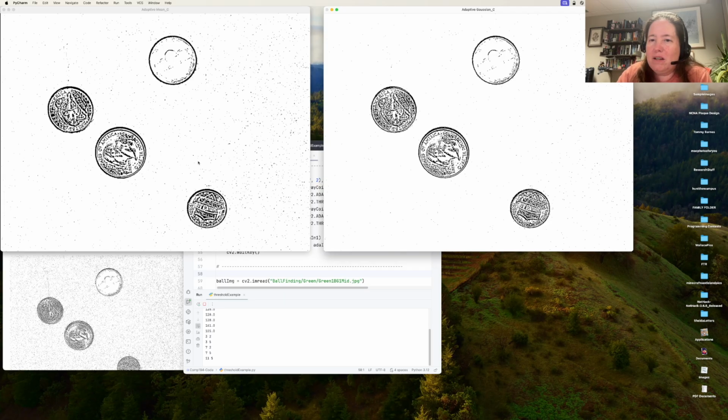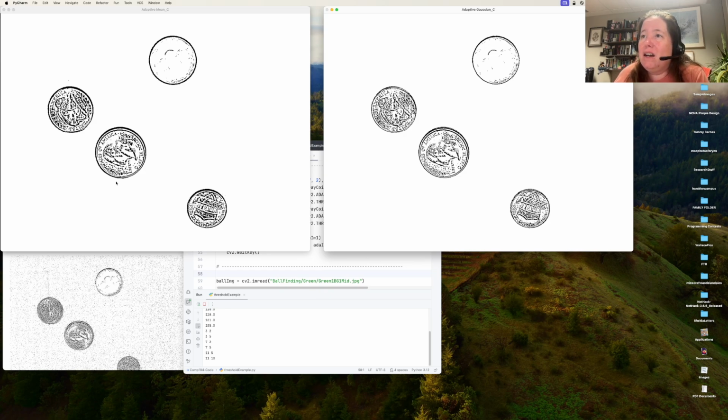Here I went to a neighborhood of 11 by 11. You might notice that the actual parts of the coins are getting thicker and blockier, which might be a good thing. Makes them easier to detect. We are still getting some noise here. You might have to increase the constant. So here I did a constant of 10 and 11 for the neighborhood size, and that's actually pretty good. The edges of the coins are really clear here.